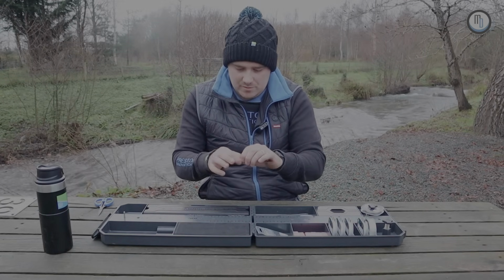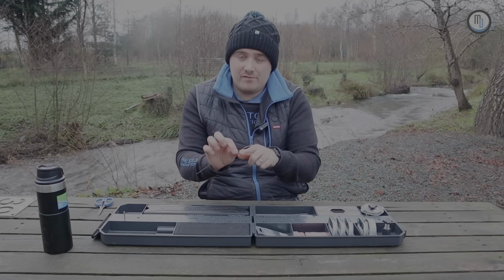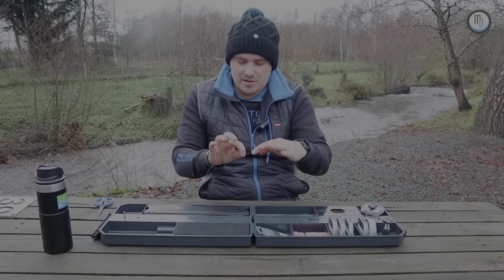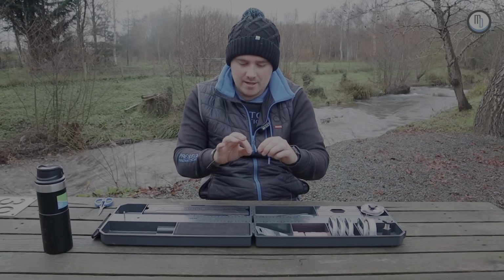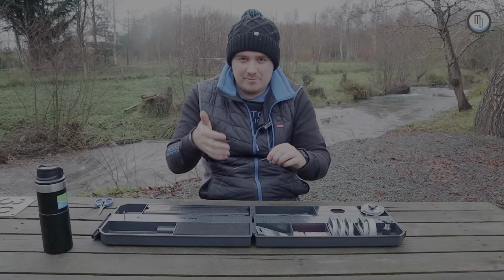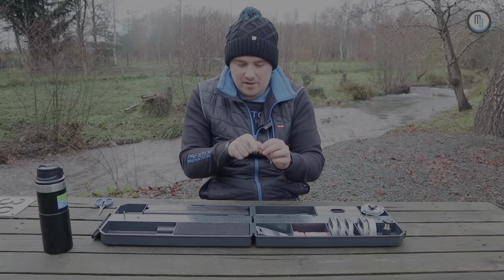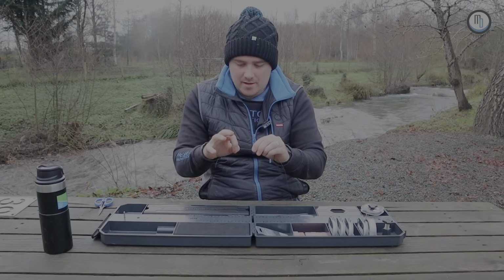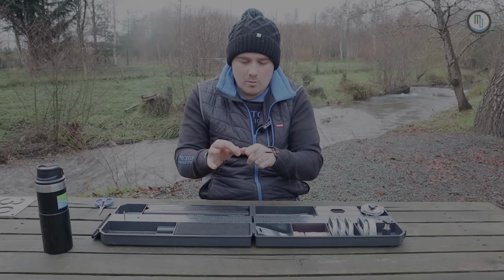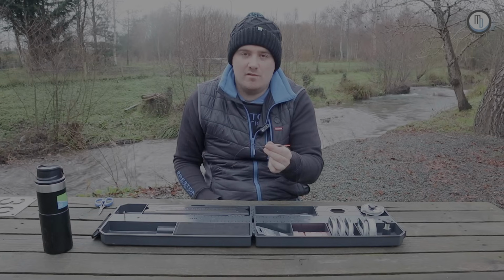Now I'm going to sort my silicone out so I want it in the right place. I like it just below where the paint finishes on the body. It's not too tight to the float so it doesn't cut in. If you do catch a big fish, you can put a bit of pressure on. If it cuts into your float, you can damage it, make it sink, and you have a bit of a nightmare with shot. So I just like to give it a half inch gap, and literally it couldn't be any simpler. One in the middle, and then one at the end with a tiny bit overhanging.